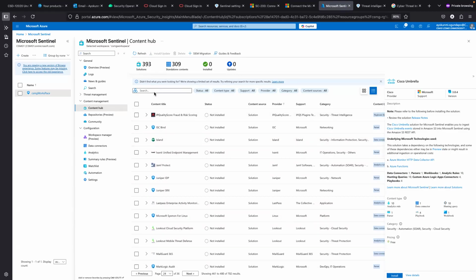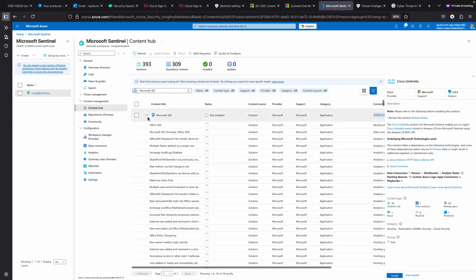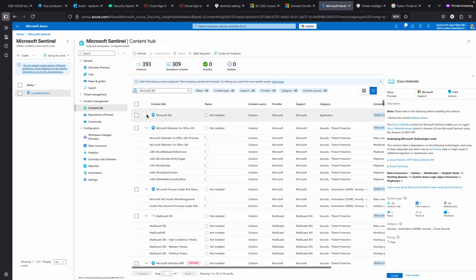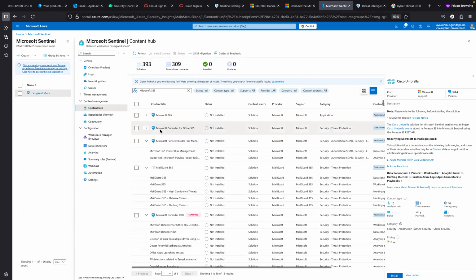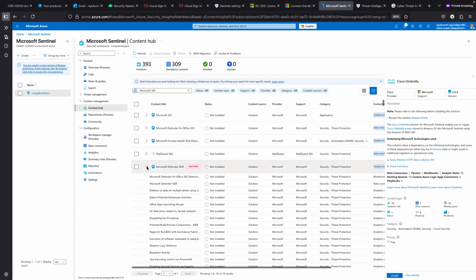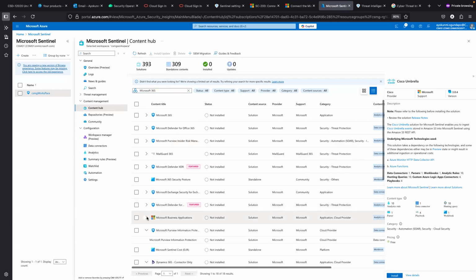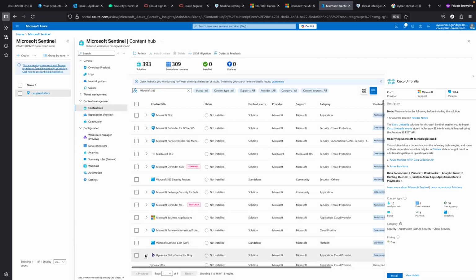So for our focus, our interest is actually in Microsoft 365, and I'm just going to search for that. So we have Microsoft 365. There are also other things that got displayed because they have some of the keywords that I am searching for at the moment.